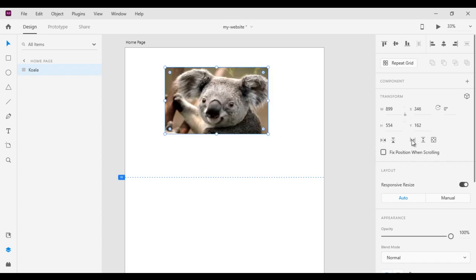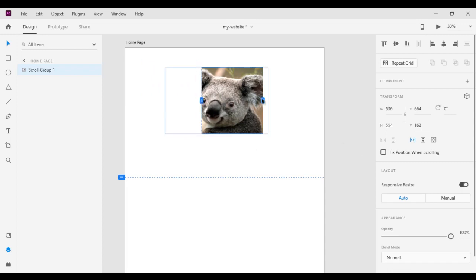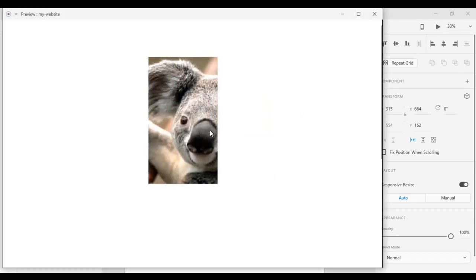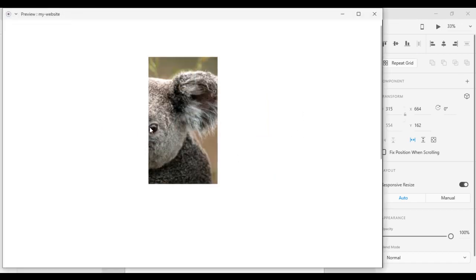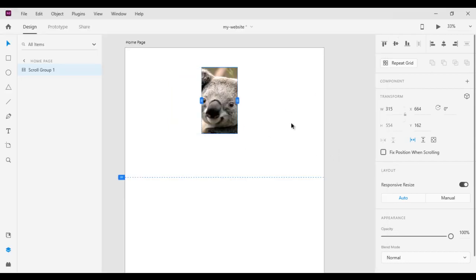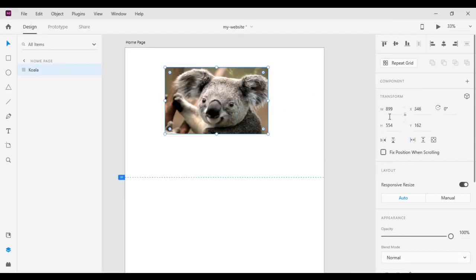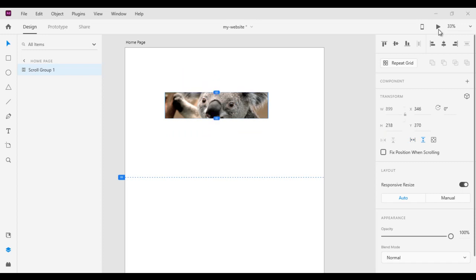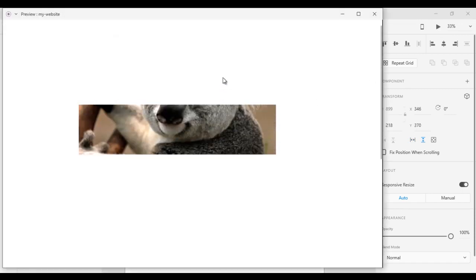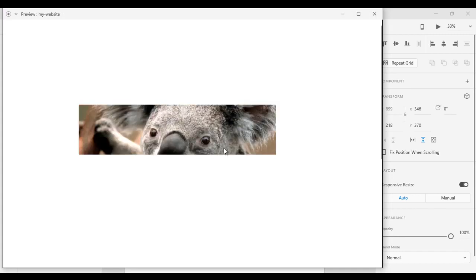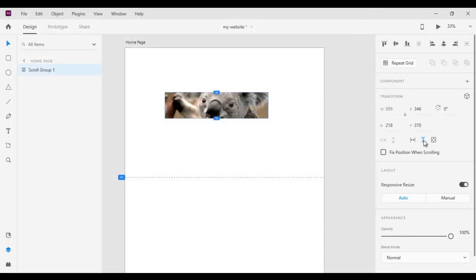And then we have the horizontal scroll option. So we can mask some part of the image or hide some part of the image. If I click on the play button, the user can horizontally scroll and view the other part of the image. You can remove horizontal scroll and add vertical scroll. So if I reduce the size here and play, the user can vertically scroll and see the hidden part. That's horizontal scroll, vertical scroll.